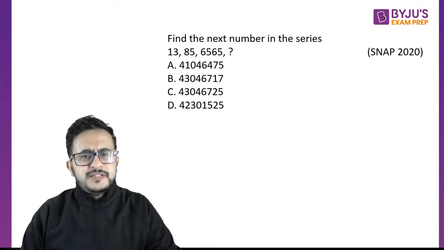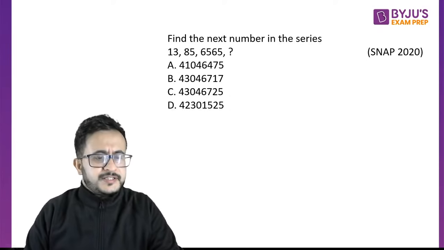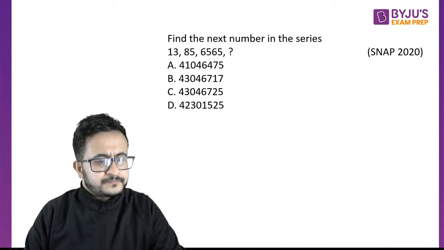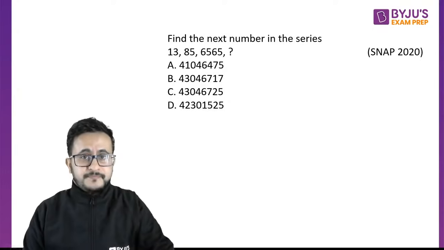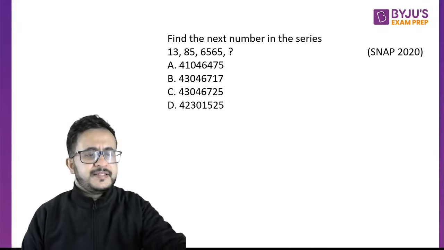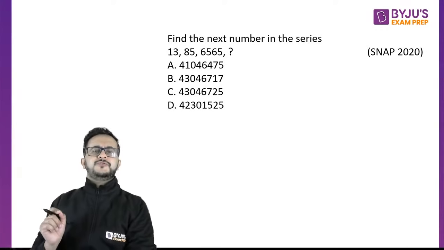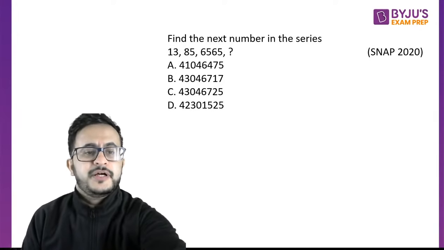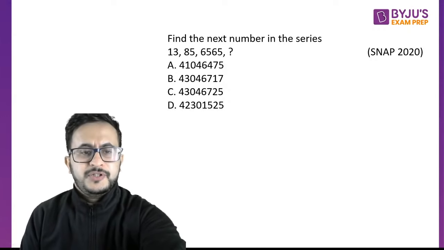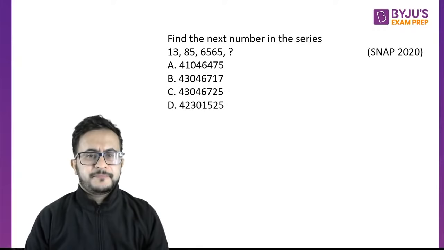Now this was a question that was asked last year, that find the next number in the series. Now as I said in the previous video, if something strikes you, you should solve those questions. But if you feel that you are unable to get anything about the question, right? If you are not able to figure out the pattern, just skip it. So can you attempt this question?